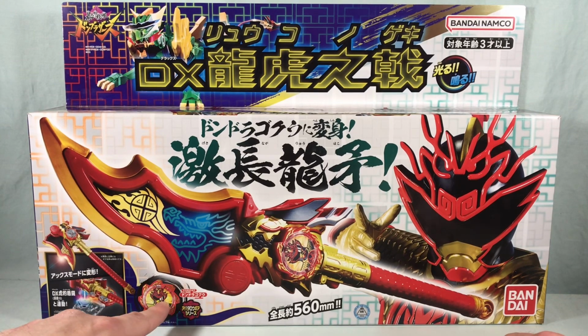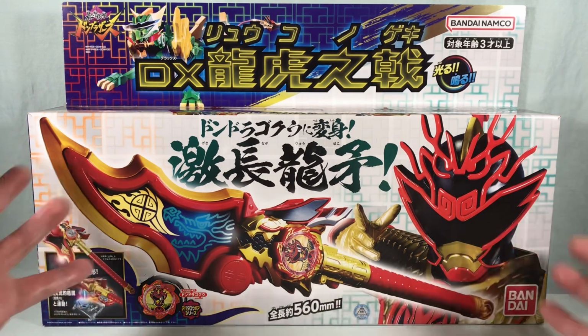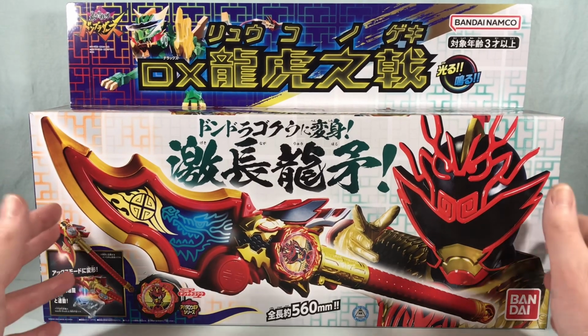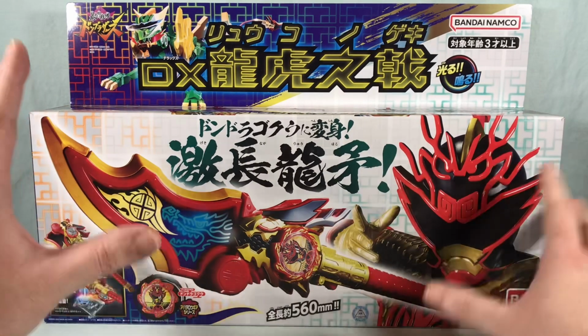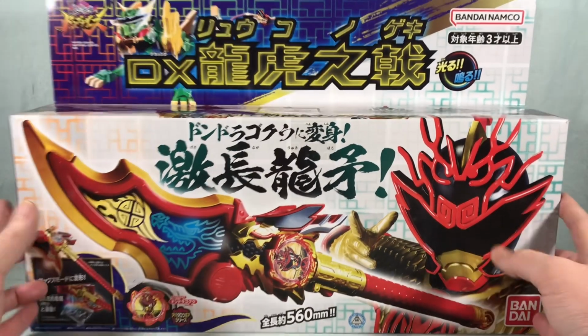And then it does come with the Don Dragoku Avataro gear. And you can see right here it boasts that it is 560 millimeters, which is honestly almost 2 feet long. So this thing's actually pretty impressive for a Sentai roleplay weapon, which are usually on the dinkier side, but this one's actually pretty cool. So really nice artwork here on the front of the box.